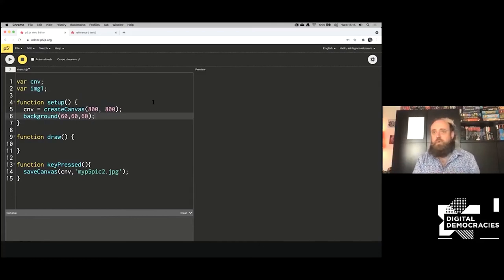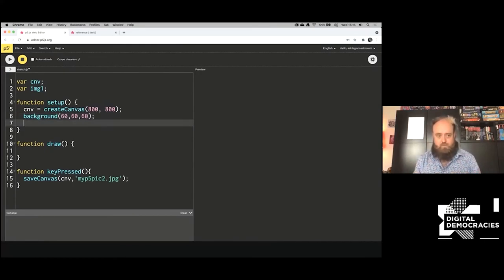Now let's go into the setup, and I'm going to click on here, and what we're going to do is load the image in. So on line seven, I'm going to say img1 is equal to loadImage, inside the curved brackets, semicolon. Inside here, inside the single speech marks, I write the name of the file. So this is why we renamed it. I'm going to write in here cat.jpg. And so you write the name of the file.